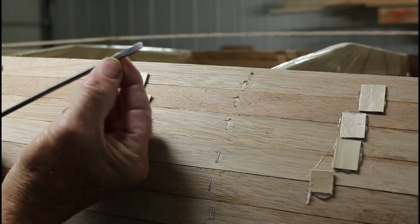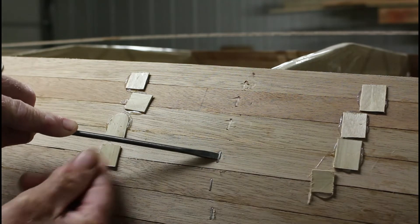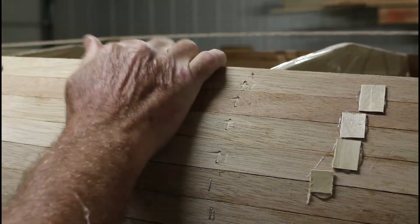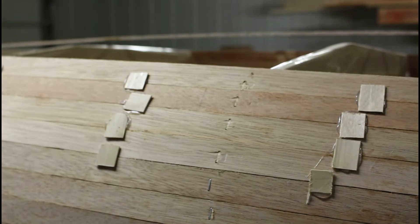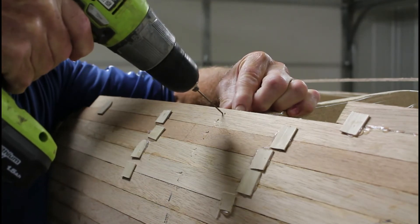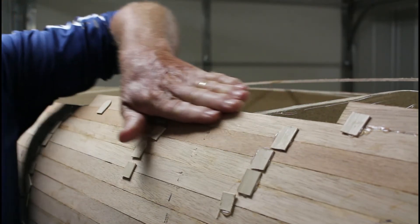I use a narrow flat-bladed screwdriver with a sharpened end to pry the staples off. When you do this, be careful not to have your hand on the other side in case it slips — you really don't want to drive this thing into your hand. We remove staples from the first three or four strips. Then, with a 16-inch drill bit, I look on the backside on the inside and drill a pilot hole slightly above that joint where the side and bottom meet — that angle which becomes the chine of the canoe.